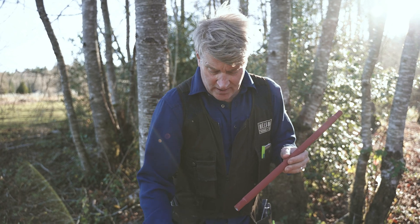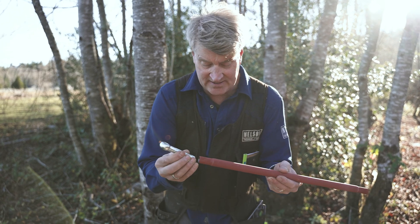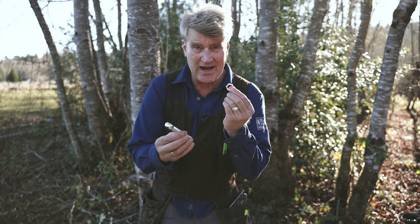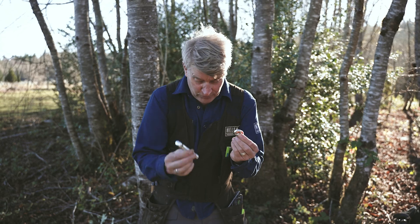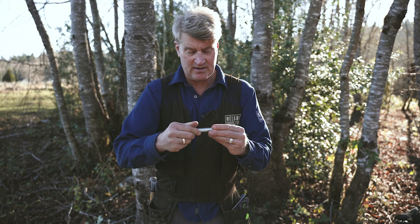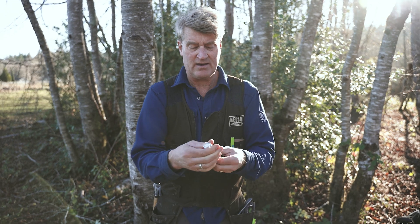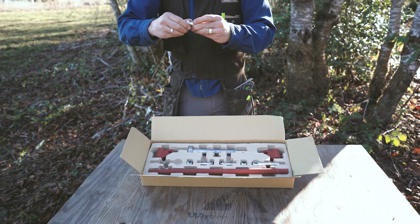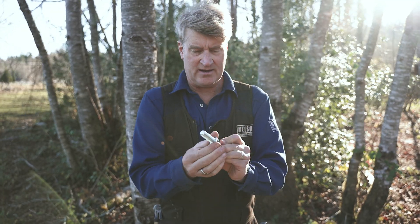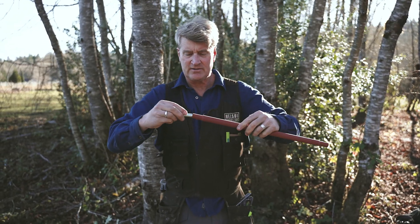There are two left and right threaded eye bolts that will go into the ends of the strut. It's important to note that there's a locking nut that goes onto the end of one of the eye bolts before it goes into the strut itself. Let's go ahead and put this on — run it right down almost to the very end. Now I've got this lock nut pretty much at the end of the threads.